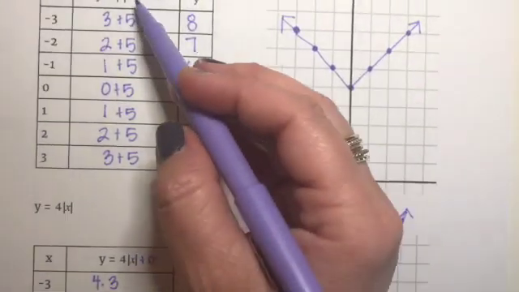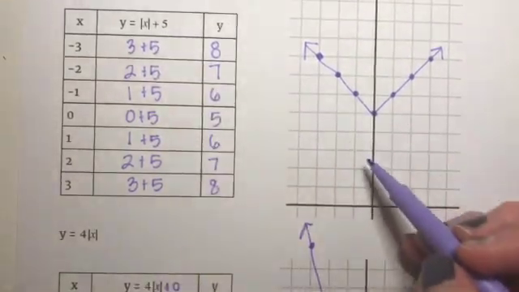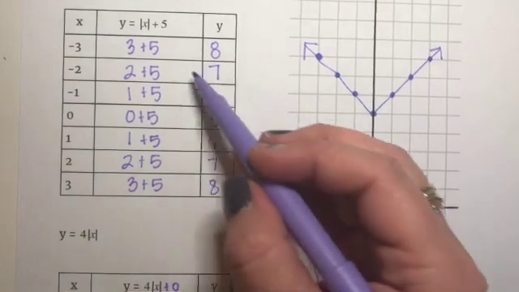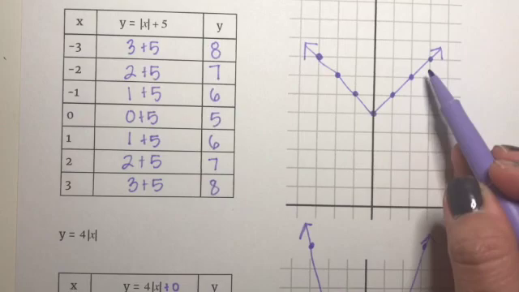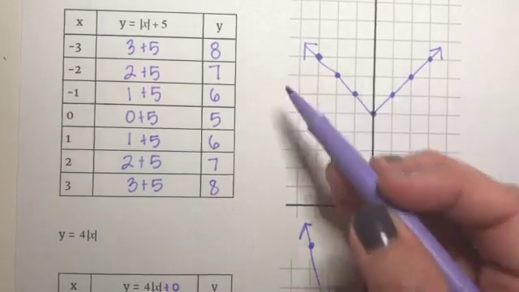Okay, over here, the y-intercept would be 5. Well, look, I'm starting on 5. What would be my number in front of x, my slope? 1. Rise 1, run 1, right? So it's like the regular line, and then it's being mirrored on the other side.